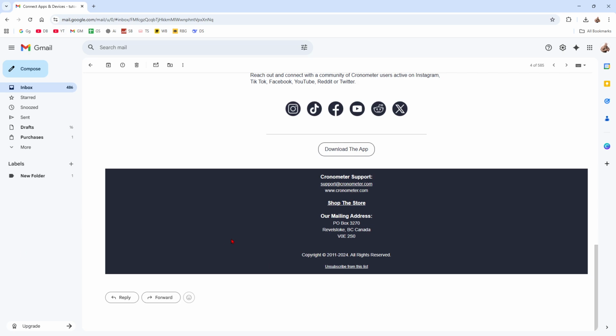Now, if you can't find a resubscribe button in Gmail, open up an old email from that sender and then scroll to the bottom. Many companies include links like manage preferences, resubscribe, update subscription settings, or anything along that list. Then click that link and follow the prompts on their website to rejoin their mailing list.